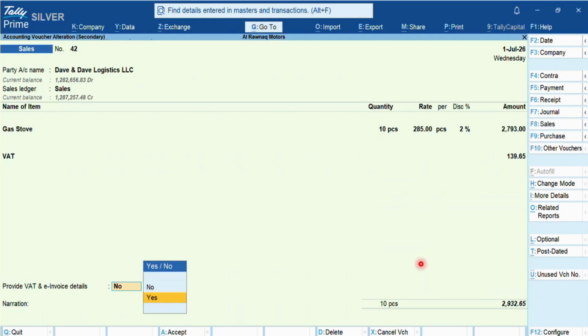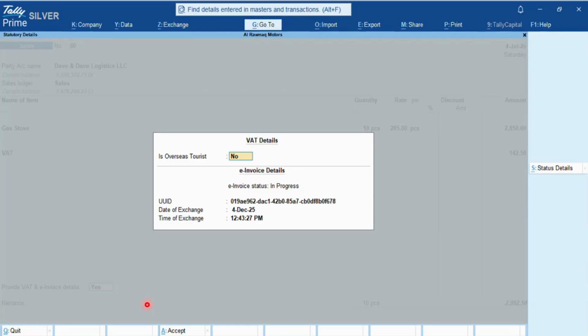Let's say if I click on this option, make it yes, you will see here, some of you might be familiar with the Saudi e-invoicing, wherein every invoice will have a QR code, right? So that is the mode of identification for every single e-invoice. However, in UAE, the department has gone ahead with a universally unique identification number, which looks something like this. This will be the unique number that will be allocated for every single e-invoice, which will help the department, PayPal or the ASPs to track your invoices in the framework.